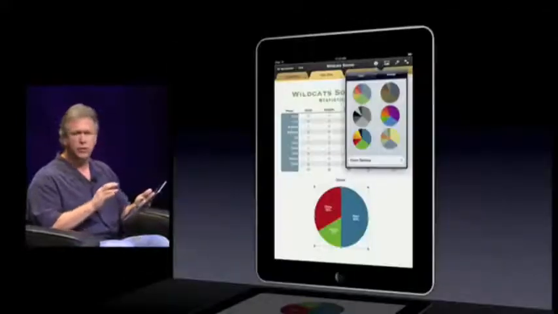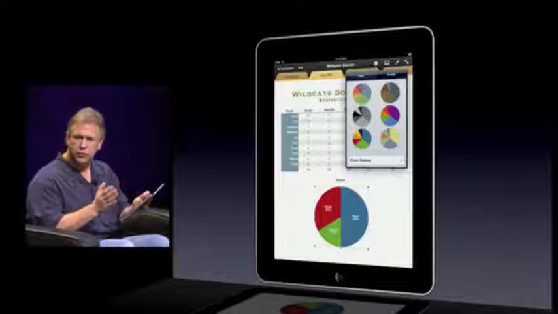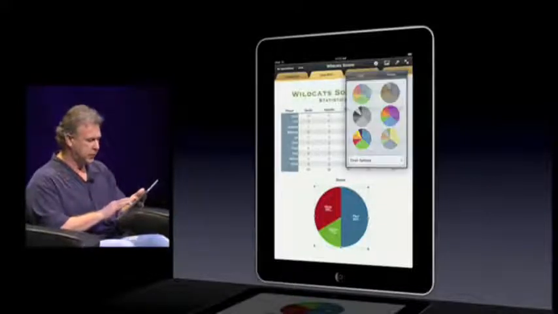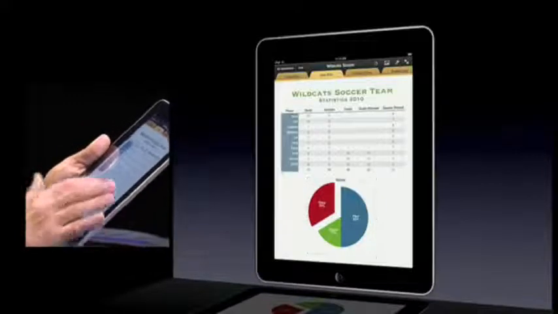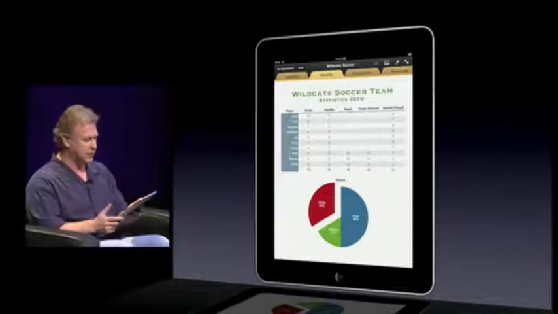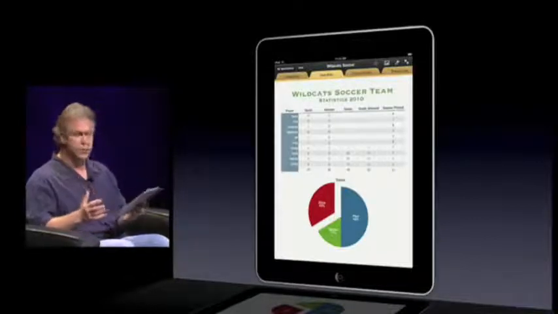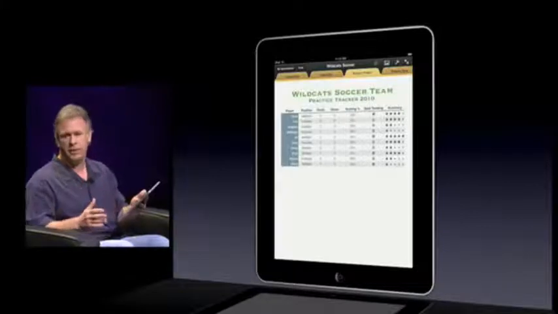Now, what if I think Chris has done a great job, and I want to highlight his wedge of that pie? I'm going to drag it out of the pie chart. I just hold my finger on it and drag to position it wherever I want. Again, things that are hard to do on a spreadsheet with a keyboard and mouse are really easy to do with this touch interface. Numbers is so powerful, you can create spreadsheets like this one that has formulas, checkboxes, ratings.